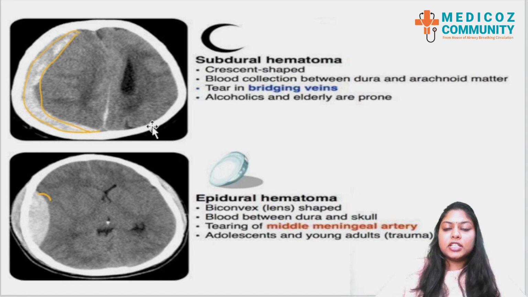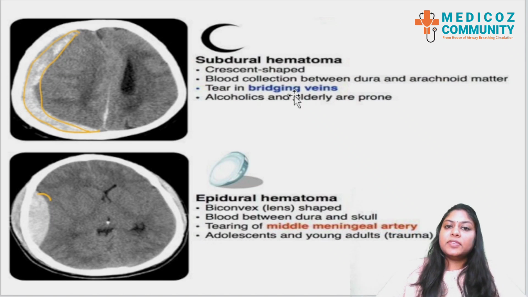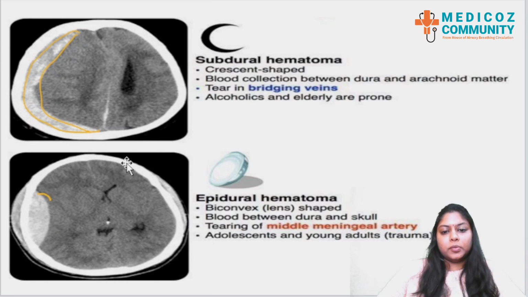In infants and children, it is more common in child abuse, a condition called shaken baby syndrome. How are they presenting? Acute subdural hematoma presents with a lucid interval, whereas chronic subdural hematoma presents with drowsiness and headache. The buzzword in CT findings is the crescent shaped blood attenuation area seen in the periphery. What is the treatment for subdural hematoma? It may resolve spontaneously if it is small, but if it is very large and causing mass effect and midline shift of the brain parenchyma, then we have to intervene and it requires surgical drainage.